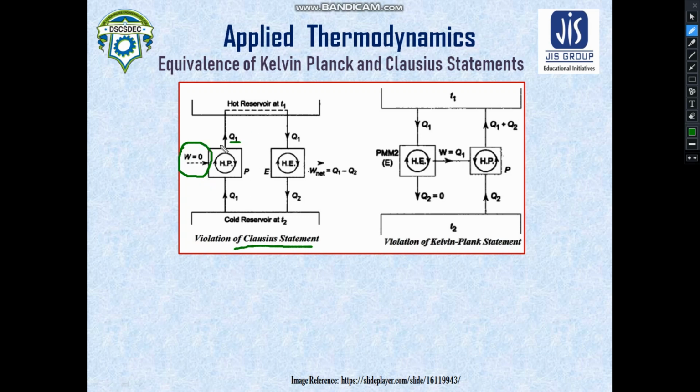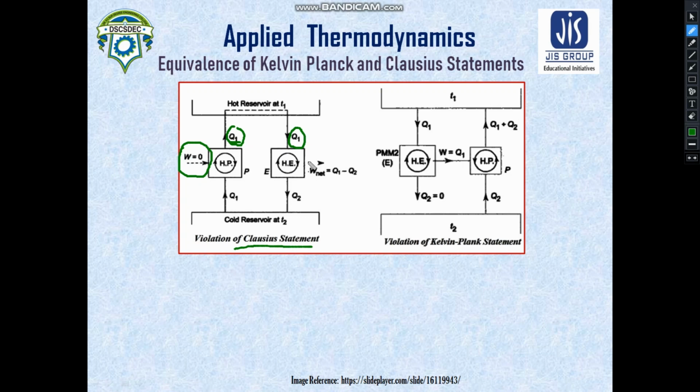Now what happens here? If this Q1 heat is given to you, you can add up this Q1 heat as the input heat of this heat engine. Now what you are doing is connecting this heat pump and heat engine via this heat. So now you can easily understand that the rate of working of the heat engine is such that Q1, the heat which is discharged by this heat pump, is being used as the heat input for this heat engine.